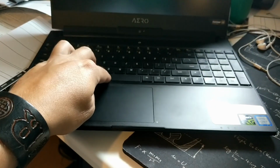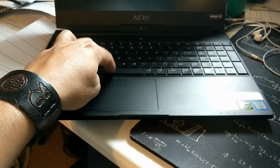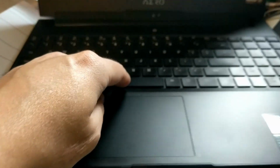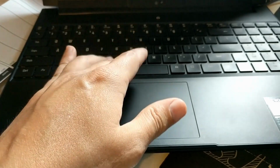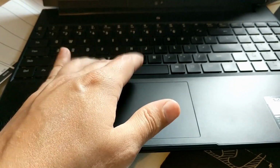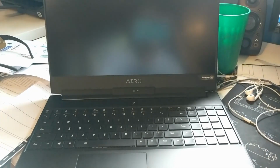The kind of floppy space bar is not as nice as it could be, in my opinion. But that's not that big a deal. You can still click it, but as you can even hear, it sounds a little flimsy. It's not that big a deal to me. I think it'll be fine. It'll last long enough.